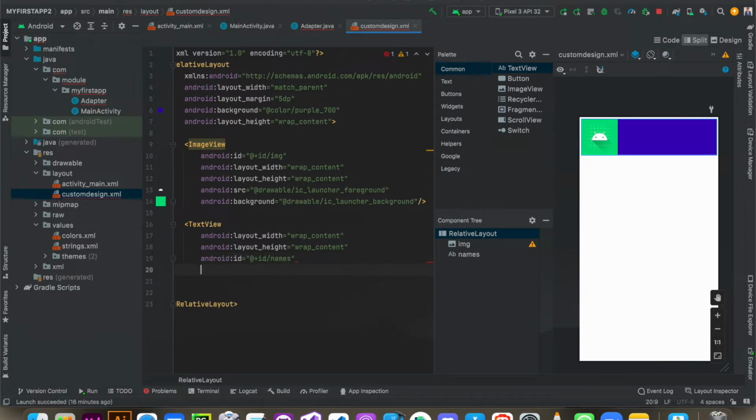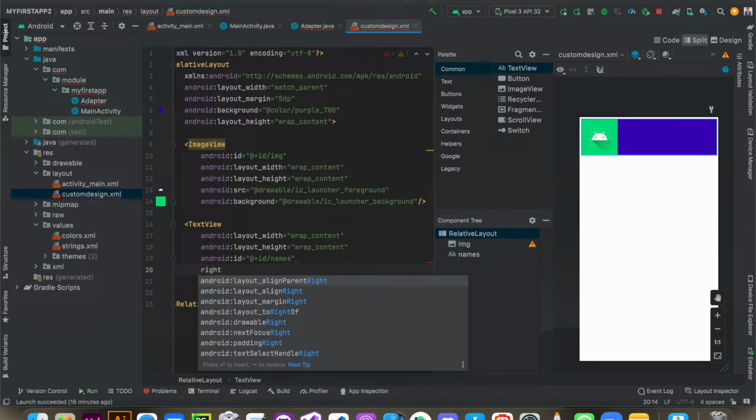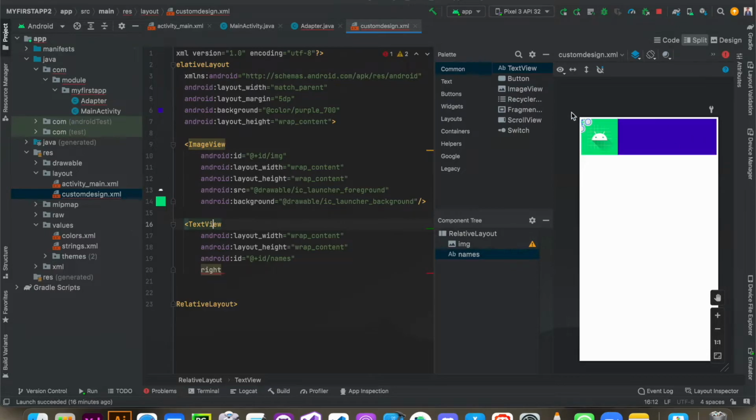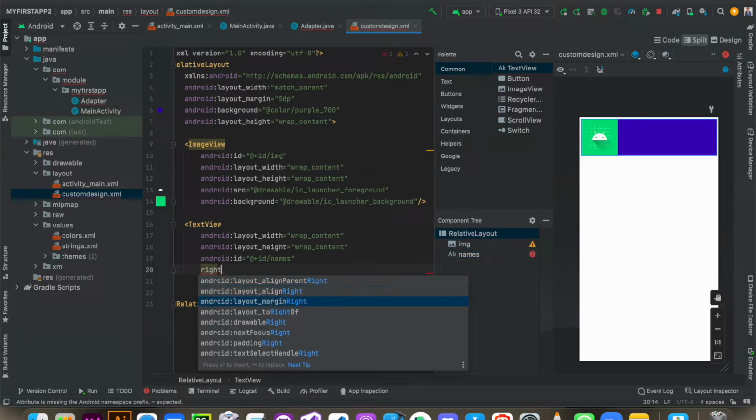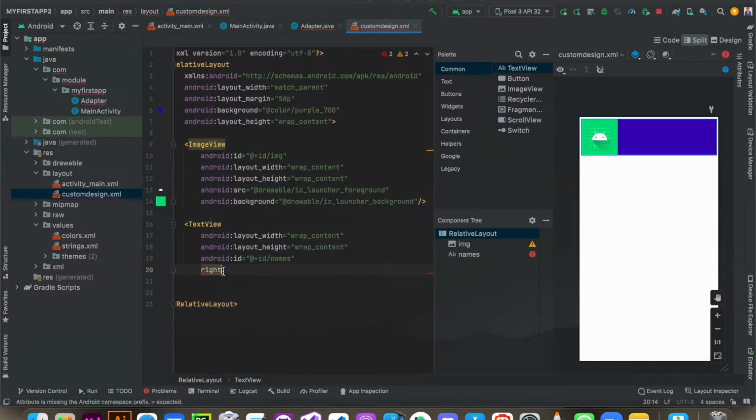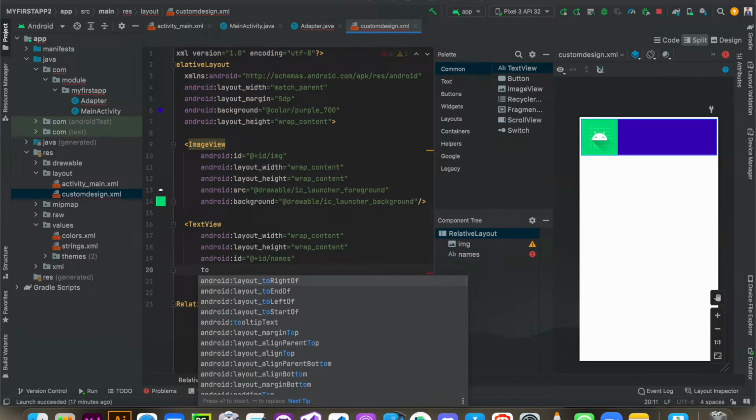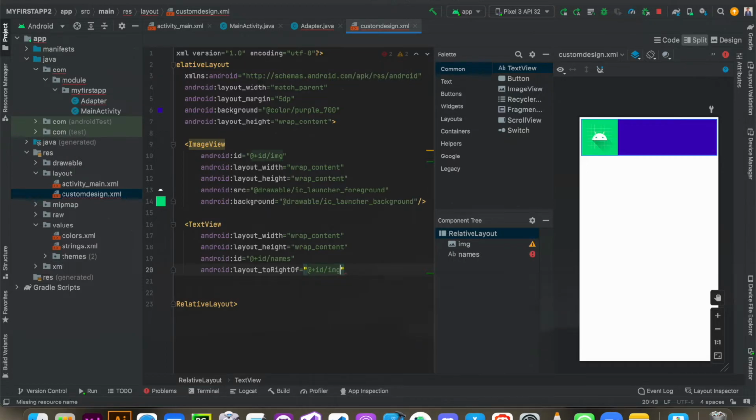And then we will mention that it should be on the right, since this text is in the top corner, so we have to write it here. So we will say that it should be to the right of this layout, so we will write layout to the right of id img.